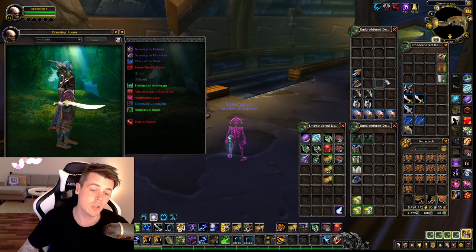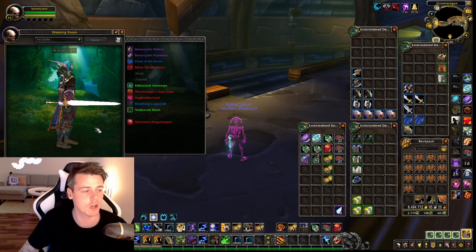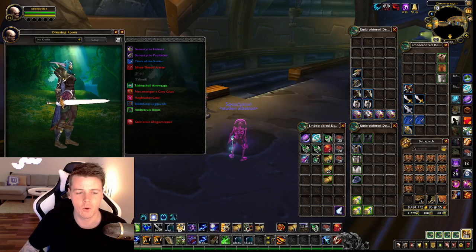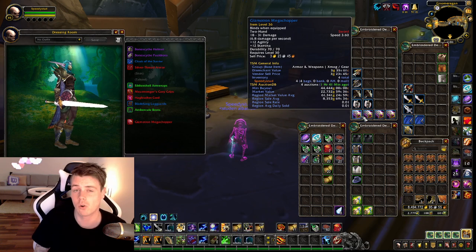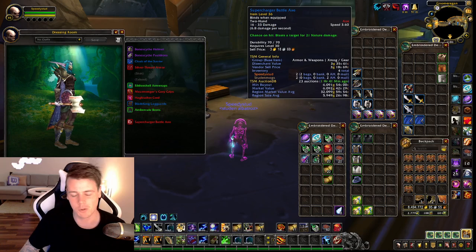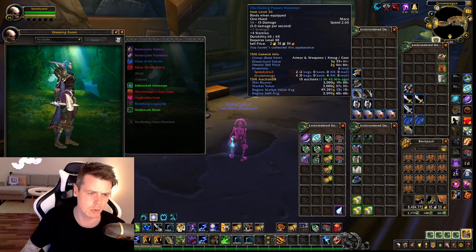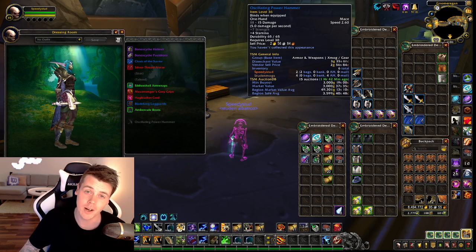Now, when it comes to the dungeon-specific Gnomer items, this one, the Gizmotron Mega Chopper, I got myself 4 of these, 61,000 gold EU average, 44,000 gold in my realm. Supercharger Battle Axe, 32,000 gold in EU, and only 6k on my realm. This is so bad. And then we got the Power Hammer once again, 49,000 gold market value average, only 3,000 gold in my realm.